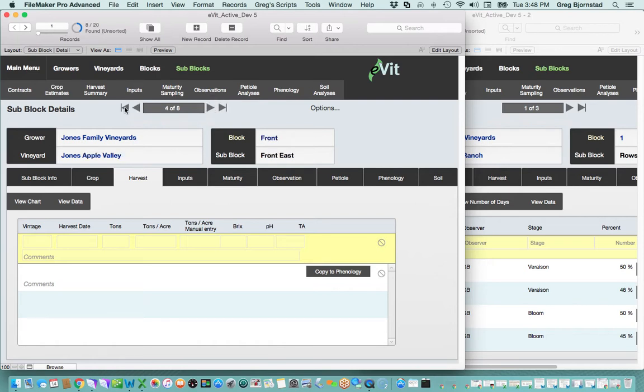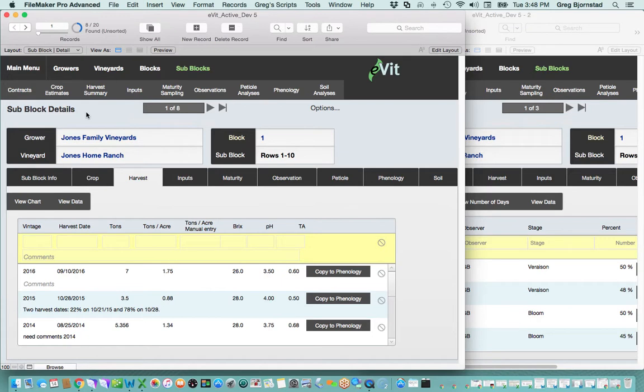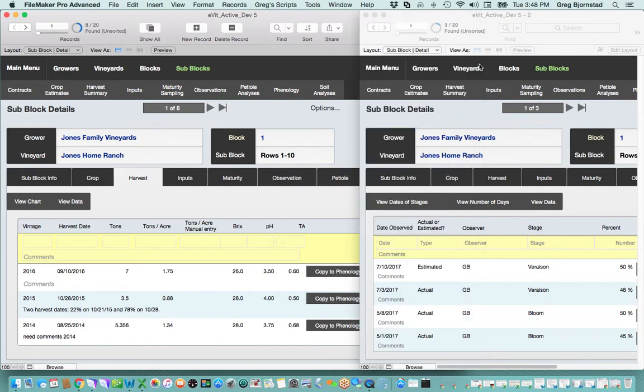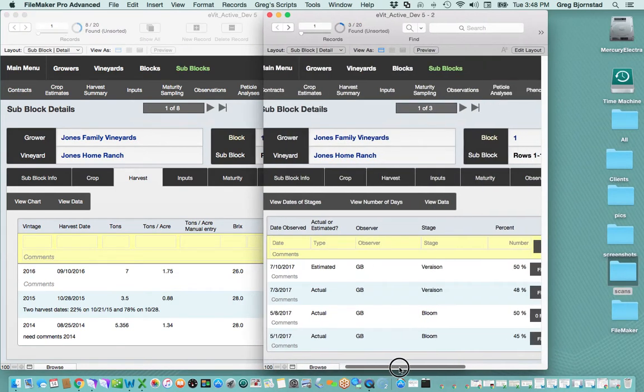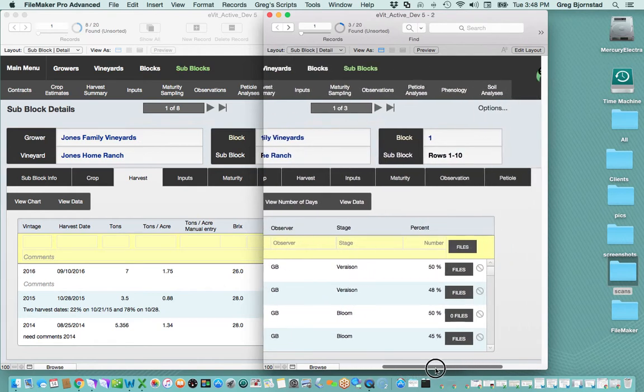All right, so I'm going to use this Jones family home ranch block 1 rows 1 through 10 as my demonstration ground here for how this works. So you can see we don't have a 2017 harvest summary record yet, and I have in a second window over here the Phenology tab, and I've got it squeezed over so I can see as much as we can of both.